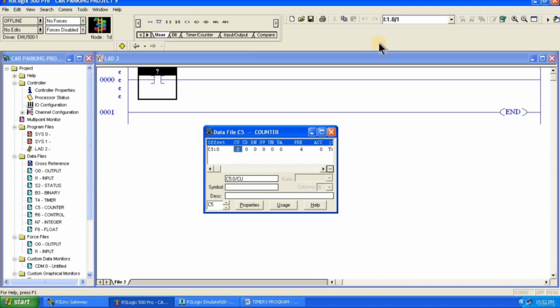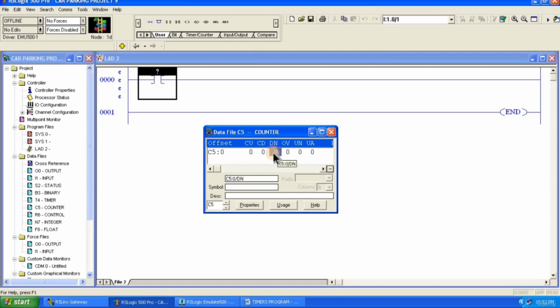So here you can see the bits are given. The CD bit for the down counter is the countdown bit. Basically, the use of this bit is to show the indication of the manufactured product, along with the indication of the current ongoing operation. When the sensor detects the object, the countdown bit will give you the indication. When the sensor is in the off state, the CD bit or countdown bit will not operate.